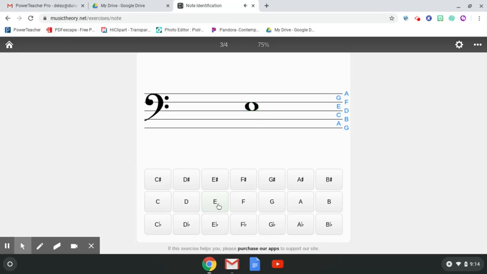So as you're doing these exercises, I might have you get to a certain number correct. Now, let's say I want you to get to 20 correct, but you get 3 wrong. That means you're going to end up answering like 23 questions. So your number correct does not mean the number of questions that you've answered total. It's the number that you've gotten correct. Pretty self-explanatory. And you would keep going through until you reach that desired number.